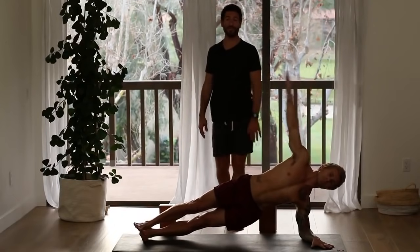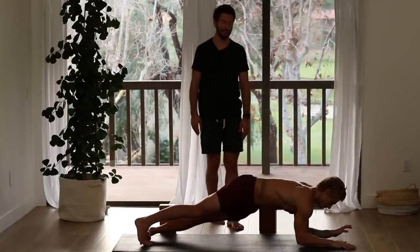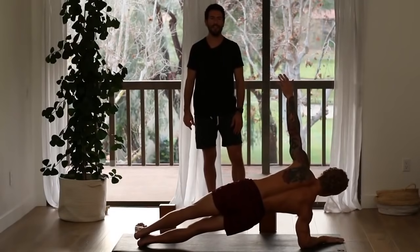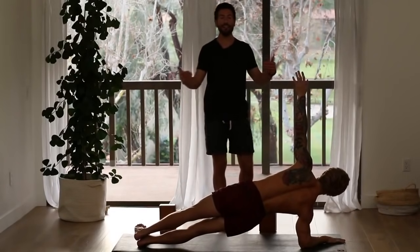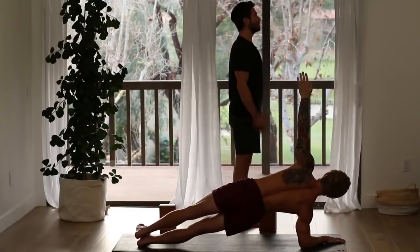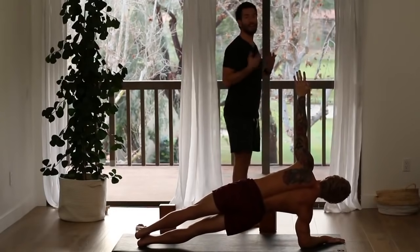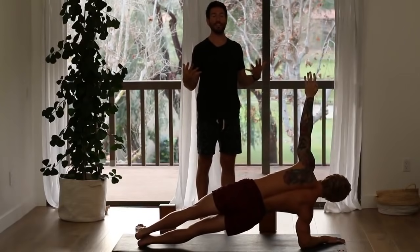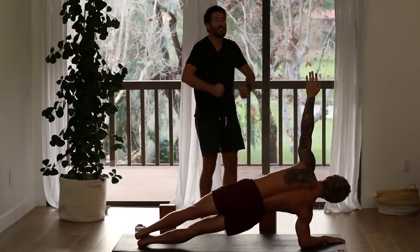All right, good, change sides. Bring your right elbow down, take your left arm up. Feel in your body that you still have that gravitational line from when we were standing in mountain earlier. The head is back in line with the ankles, everything in that tall ankle line. That's going to help to strengthen the right muscles in your chest and in your back so that you're not strengthening poor posture.